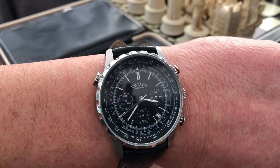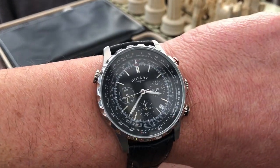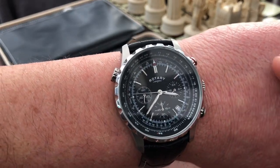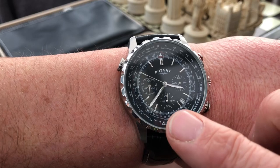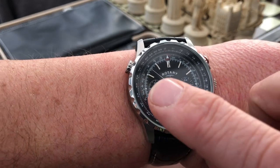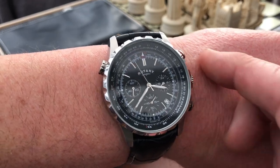It's got a bit of water resistance — not one I would go swimming in, but it does say that it is water resistant. The interesting thing is the chronograph. I've had the chronograph running, so that's it running now — as you can see there the seconds are running and we're about 31-32 minutes.